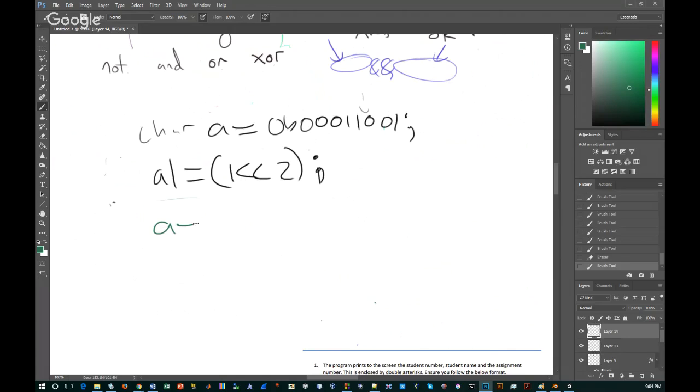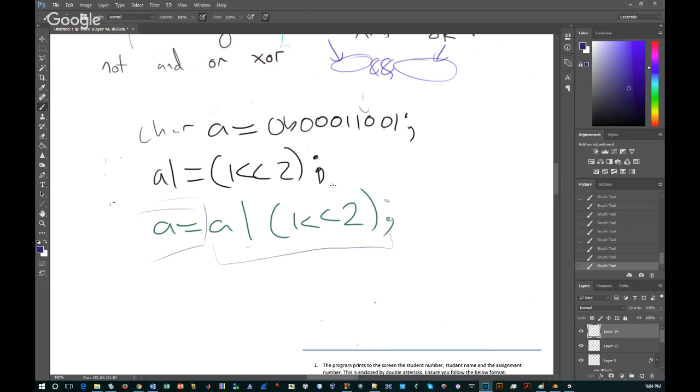So we can rewrite this as being A binary OR 1 shifted bit amount of places, which is 2 in this case. So now we can ignore the left-hand side for now, because nothing gets calculated on that side, it's only stored. So this is where the calculation happens. So we have 0, 0, 0, 1, 1, 0, 0, 1, ORed with a 1 shifted 2 places. Okay? So what's in the brackets will happen first.